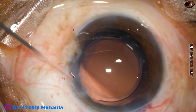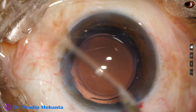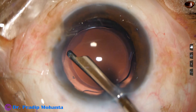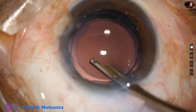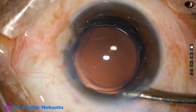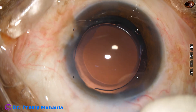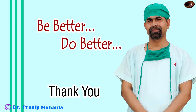The side port on the left side is closed. The right side port has been used only once — we need not use this side port; we can make a nick on the center of the anterior capsule with a 26G band needle through the main port itself. The anterior chamber is nicely formed. Integrity of all the wounds is checked — there should not be any leakage from any side, and the case is concluded.